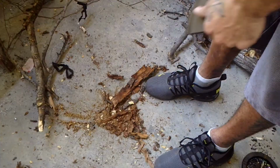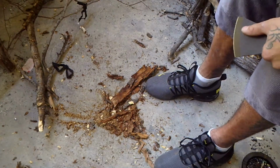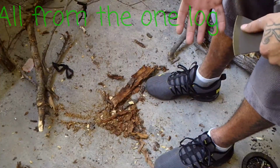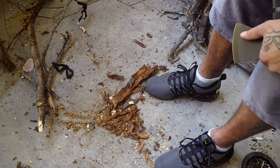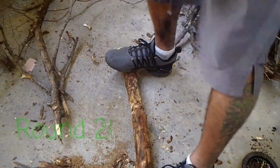So first I just want to point out that doing this and chopping these pieces of wood down, we're going to end up with a great amount of tinder and kindling, which is going to be very important in a survival situation. You want to save all of this stuff as much as you can, and you want to keep this stuff extra dry.